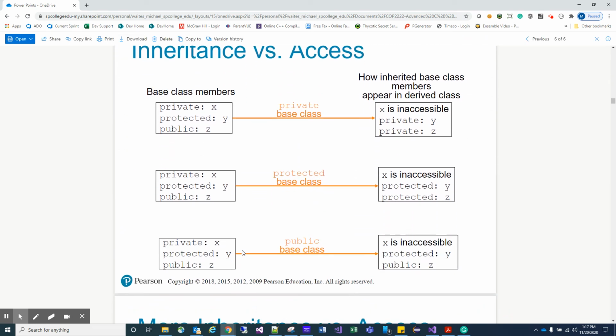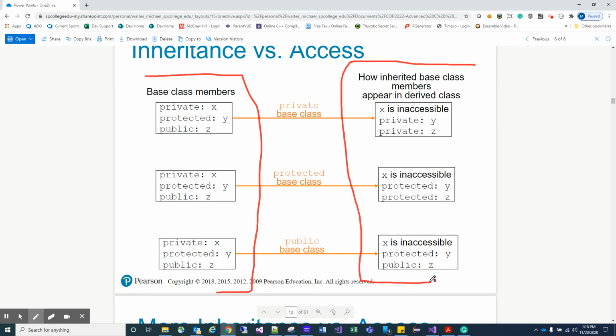So this kind of goes a little bit more into what we were just trying to draw. And so this is a little bit nicer of what we're seeing. Now remember, on the one side over here, this side is all base classes. And these are all of the derived classes. So we know that because X is private, only the base class can see it. Now protected, Y can see it, and it comes across in Y as a private item.